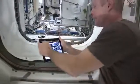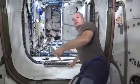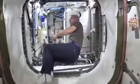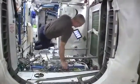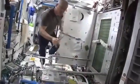Wow, look at all that. All right, but it's on the port side, and this has many functions. Node 3 has many functions. First of all, it's a place for working out. Right here is our treadmill. See, it's actually on the wall, so we always are running downhill. Makes it easier that way.